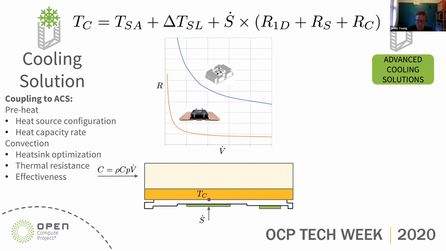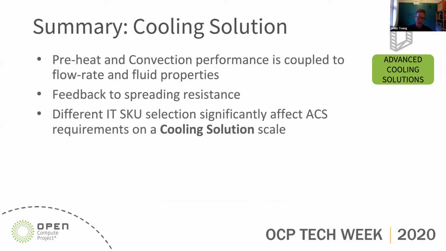An example here is shown for a cold plate, but you can do this for any, be that forced or natural convection. And the dependency can be measured, and the sensitivity, so this can be done to see which are major, which are minor. So we can start to understand this, but clearly there is significant feedback between convection cooling and the efficacy of the cooling solution. Initially, we said about the spreading resistance. Clearly, the heatsink performance is going to be very affected by the flow rate, and therefore, again, changing the IT SKU, changing the fluid and the flow rate is going to have a big effect on the cooling solution requirements.